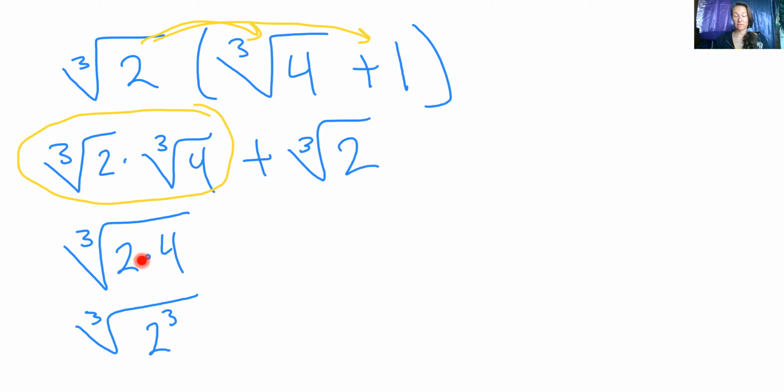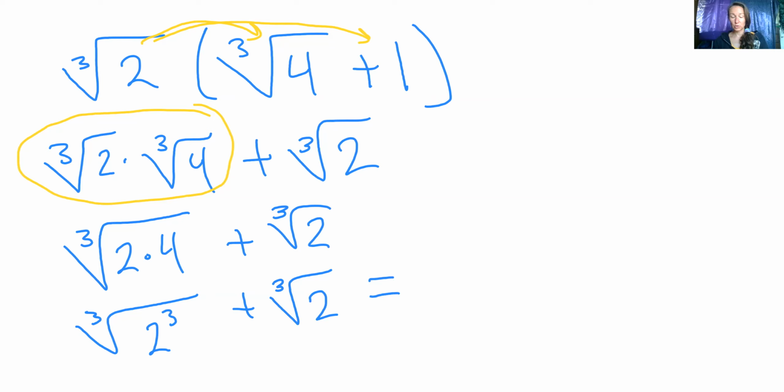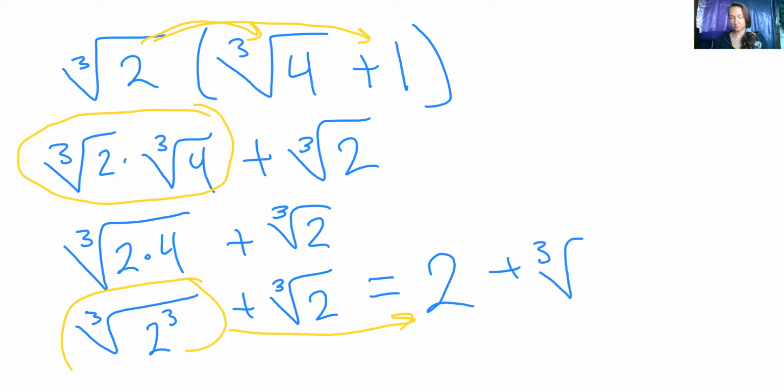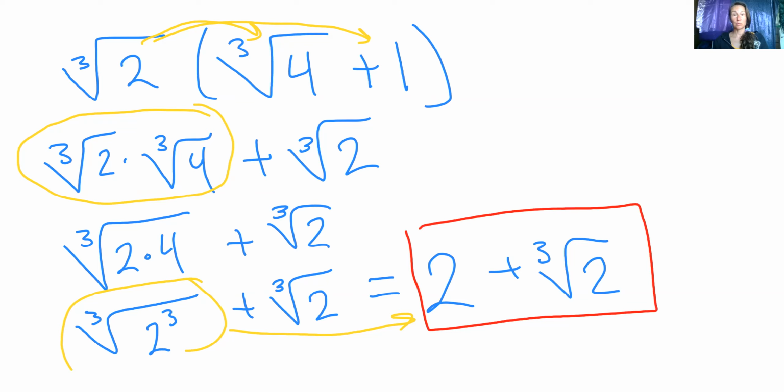We're multiplying it by 2 again. So we have 3 factors of 2 here inside of a cube root. And so that is all going to be able to get simplified. Let's not forget that we have this other term of cube root of 2, right? So when we put all that together, we've got the cube root of 2 cubed, and that is just a 2. So this whole thing right here just becomes the 2. But we still have that other term that is cube root 2. So here is our final simplified answer, 2 plus the cube root of 2. Okay.